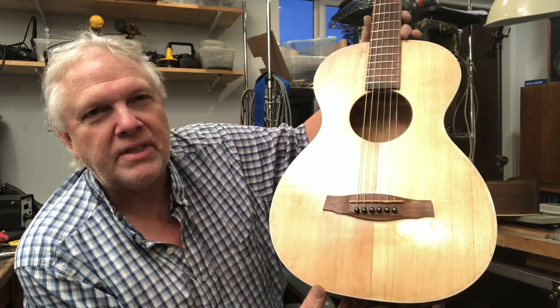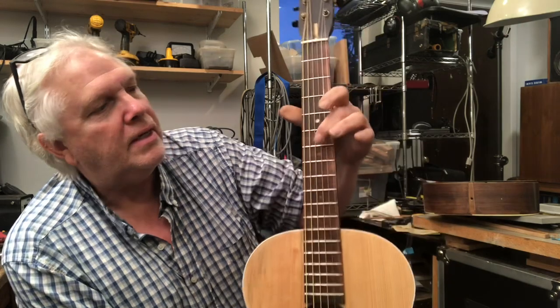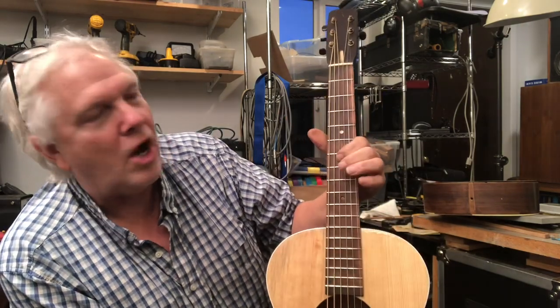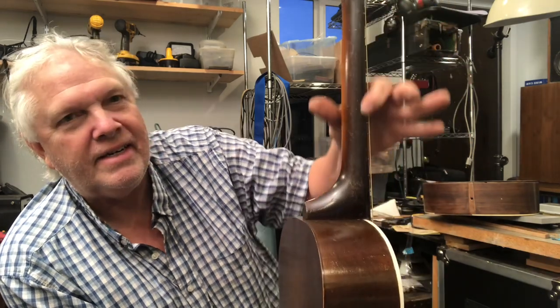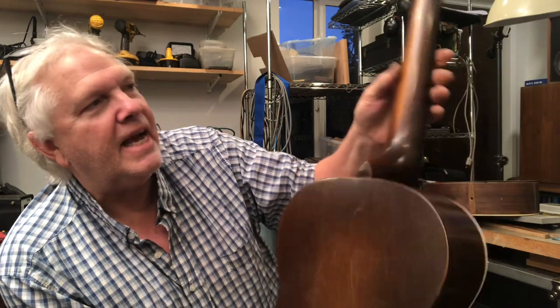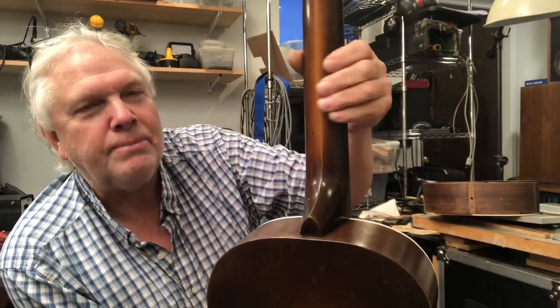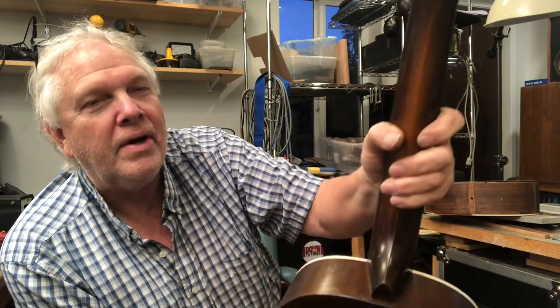Still has some things I need to do to it, but I gotta put the two dots in here. And I'm gonna put dots up and down the side here so I can see what I'm playing. It's got that V-neck on it. Boy, I sure like that. It's not like a baseball bat or anything, but it's pretty neat.